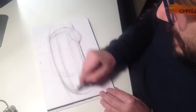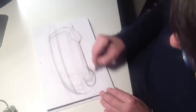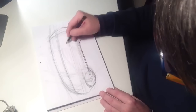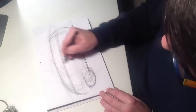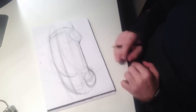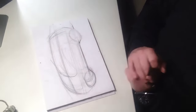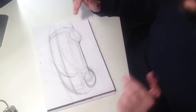I retake again my center line, okay? And if this is my wheel, and this is a sort of a door, I can do a sort of a windshield base, okay? Now, I don't know if it's correct. At the moment, I just put a line there because I start getting my proportions.